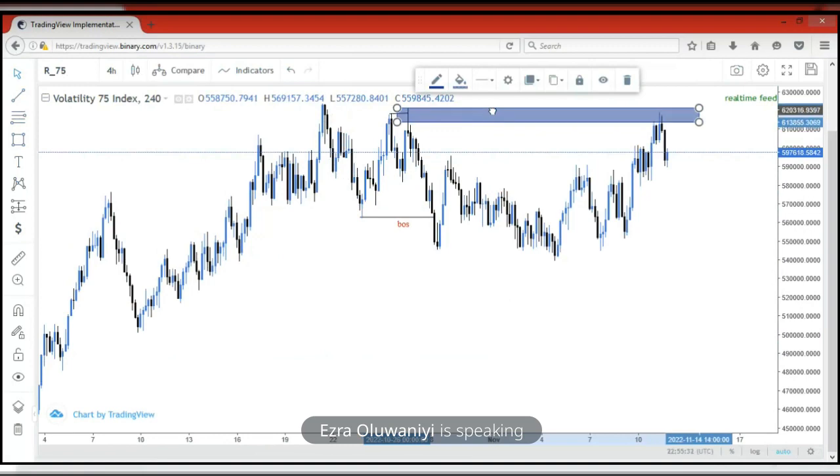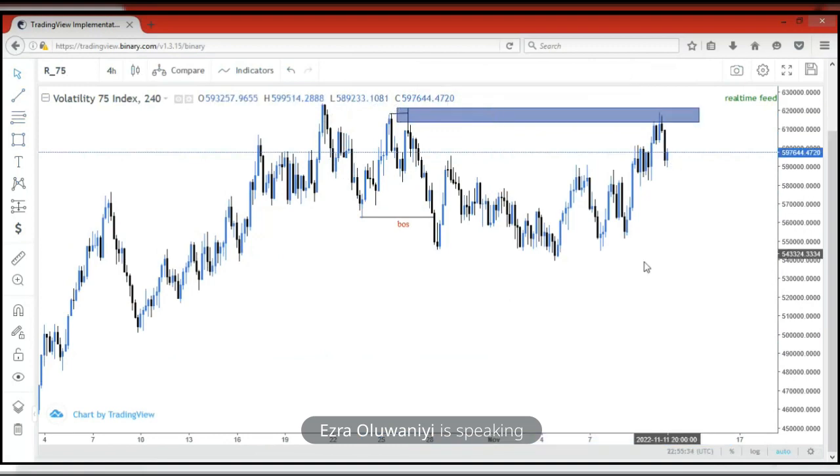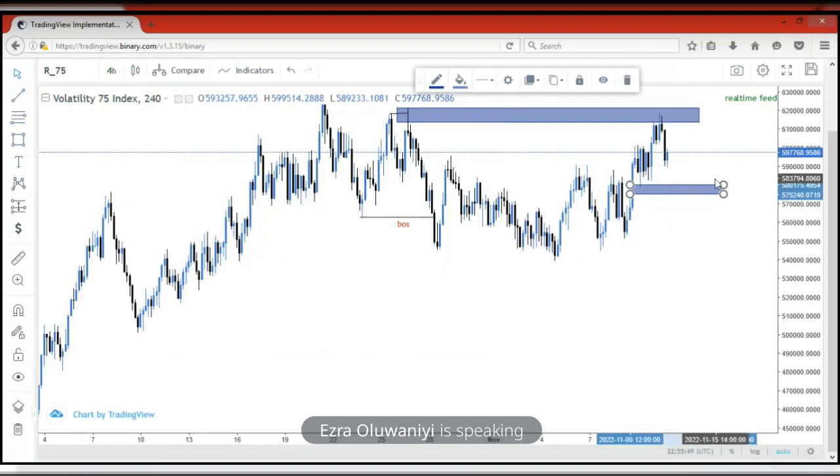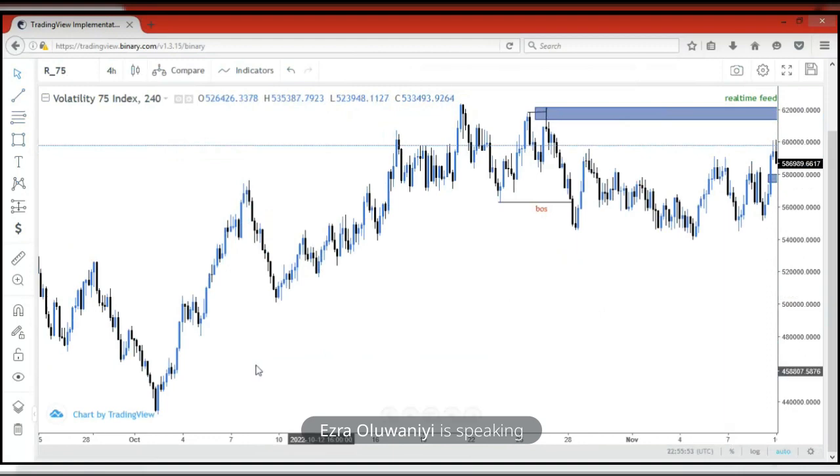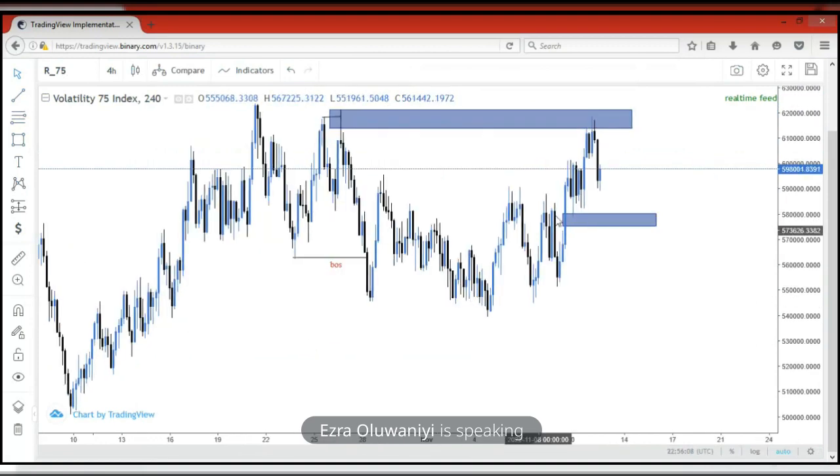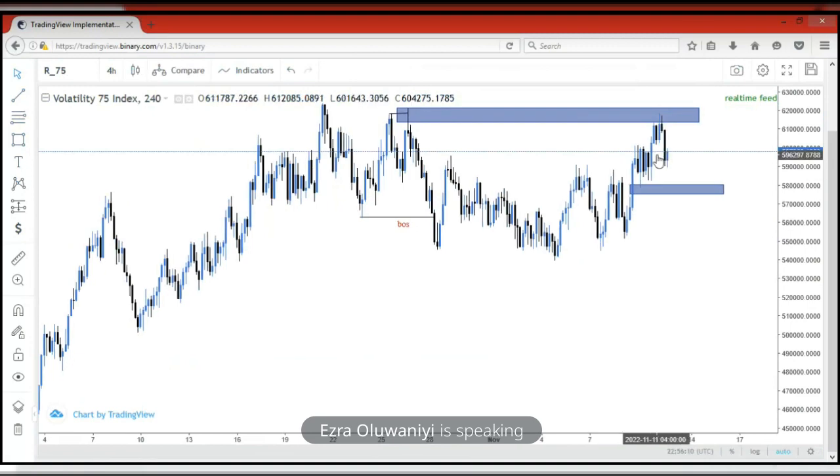The selling might not be much, although I'm expecting price to come all the way down to this place. Price might not come down there, but I expect it at least to come and fill this imbalance here before it starts going to the upside. So price should come down and fill this imbalance, or come down and fill this imbalance here. If you don't understand the concept of imbalance, you can drop a message in the chat box on this YouTube handle so that I can explain a little from my knowledge. So this is what I see.